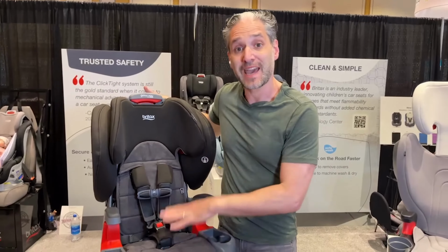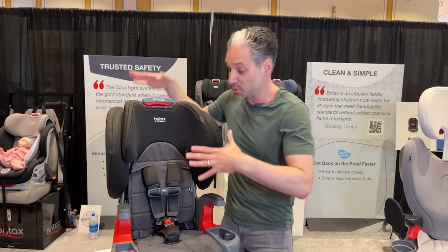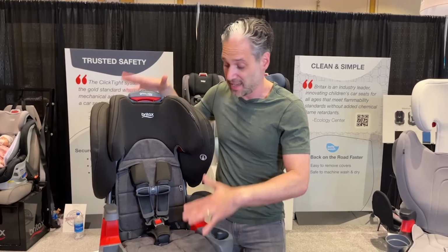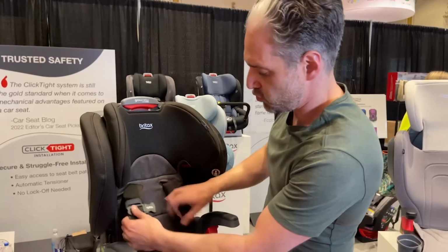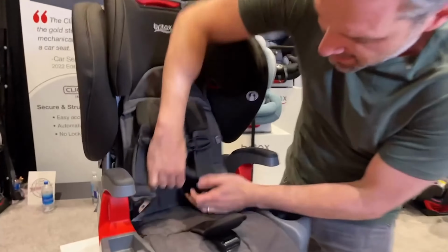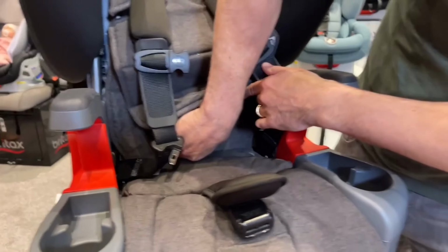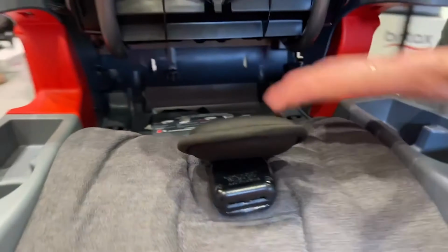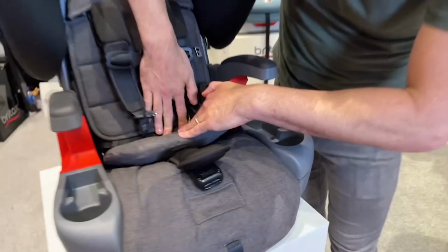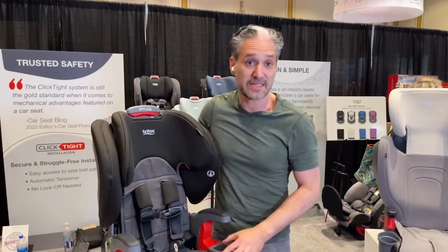Great. So this has something called Click Tight technology in it. So you install this really, really easily into the car. The Click Tight magic is right behind here. You'll see these two red seams. If you stick your fingers right in there and you squeeze, this opens up. Voila. And you'll take your seatbelt, push it through, close the door. That's a lock off. It's clicked and it is installed nice and secure.